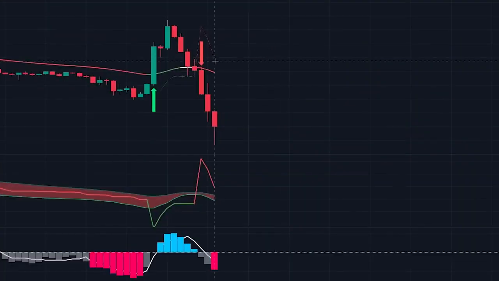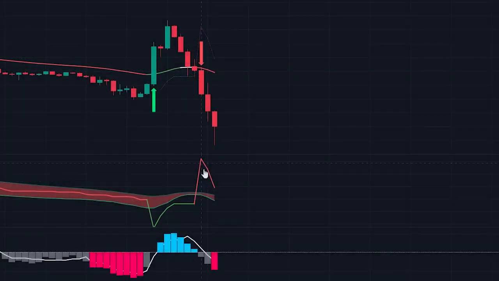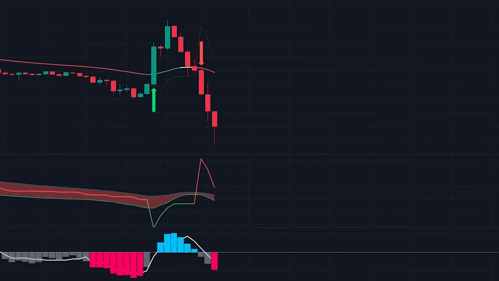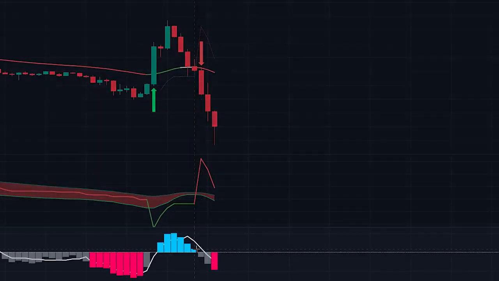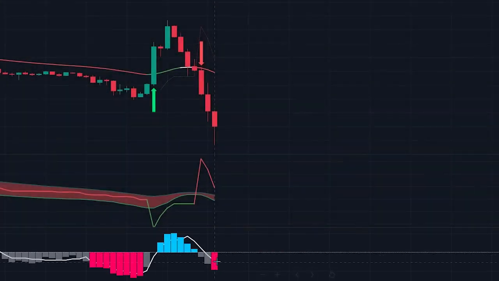For a sell position, we will first need a sell signal to be provided. We will also need for the trend lines on both the MDX buy sell and the MDX MA indicators to be red. On the MDX MA indicator, the ribbon will also need to be colored in red, indicating that the trend is bearish. Once all of the conditions have been met, we will wait for the QQE Mod histogram to switch to red. As you can see, this happens here, so we will enter into the position.